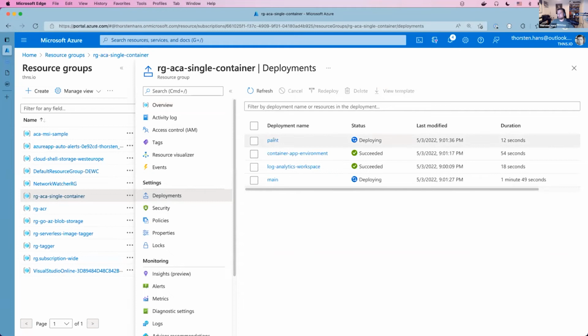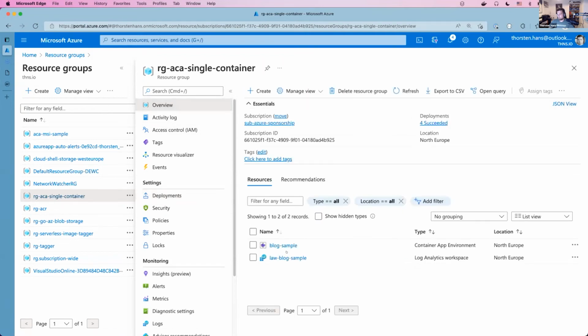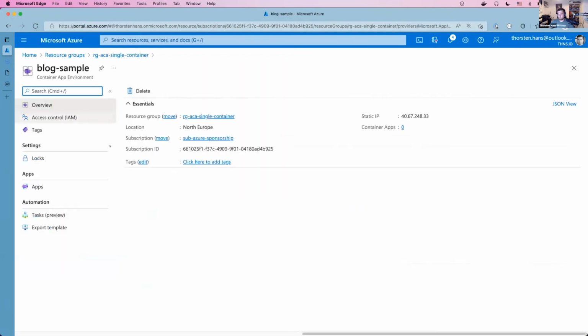Okay, it's right now deploying paint. And once paint gets a green check mark, we should see the green check mark bubbling up to main. Succeeded. And the entire deployment has also succeeded.